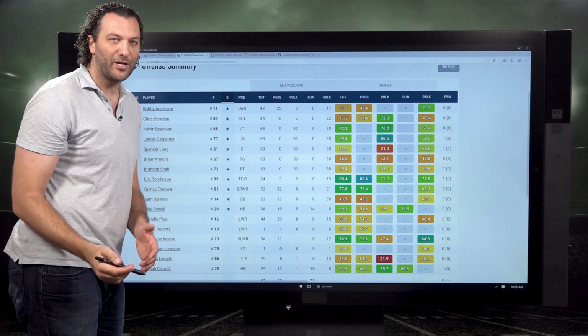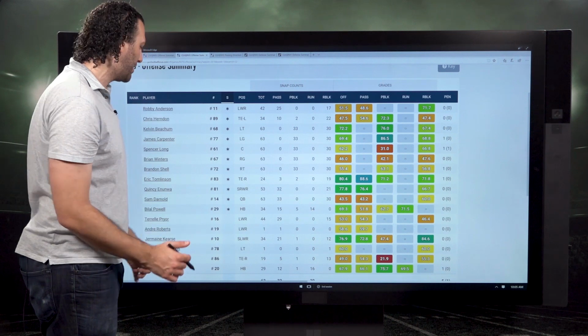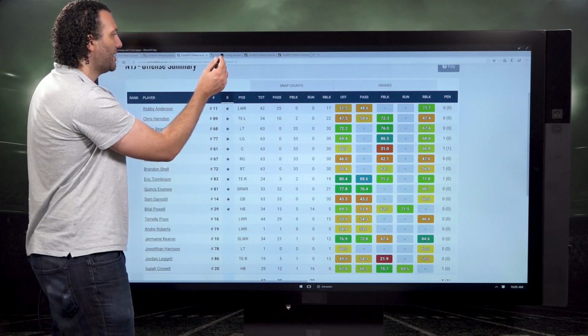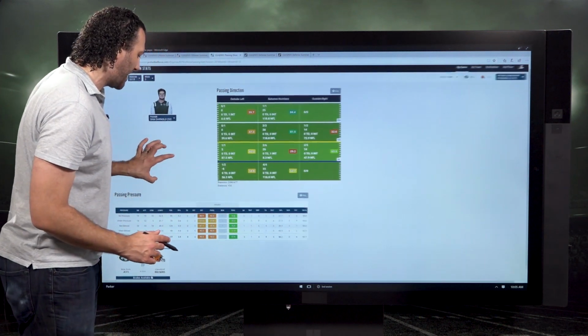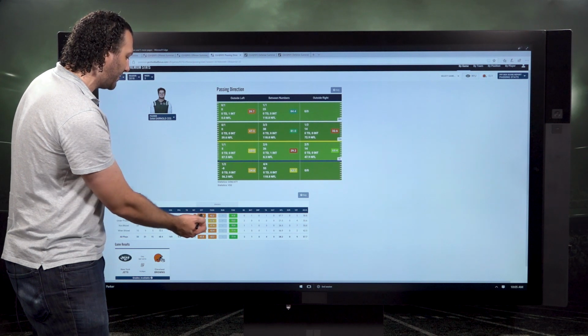On the other side, though, the other rookie to highlight was Sam Darnold. He was the number 3 quarterback, the number 3 pick, the number 2 quarterback off the board behind Baker Mayfield. Darnold had his struggles. We see the 43.5 grade, and we could check out his passing map as well. If I just slide over here, flip over to the Jets. Let's take a look at Darnold's passing map. We see no matter the situation, had his struggles, even from a clean pocket.